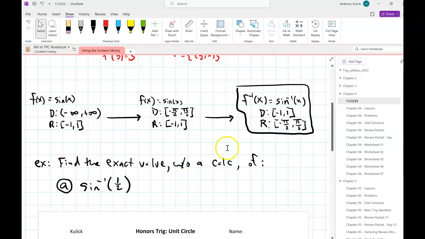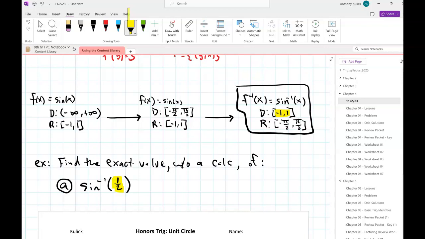All right, so let's take a look at what we have here and how to do this. The first thing we should do is make sure that what we're trying to do sine inverse of is in the domain of the function, right? So is 1/2 in between -1 and +1? Well, yeah, right? It's bigger than -1 because it's a positive number, and it's less than +1, because it's a half. Everybody agree? So we can certainly do this problem.